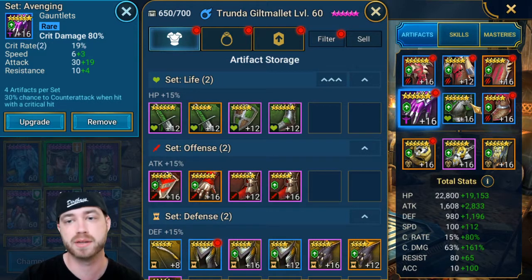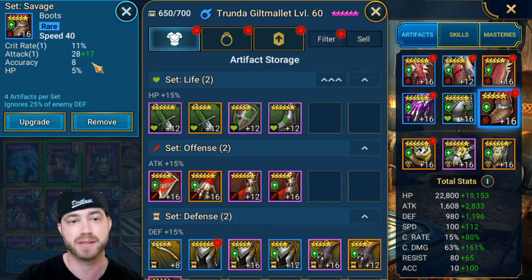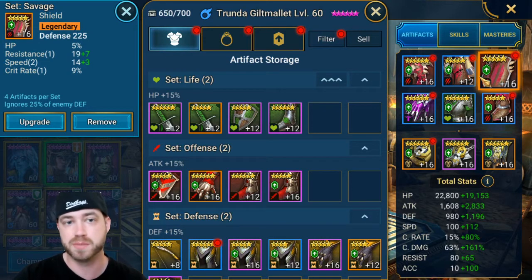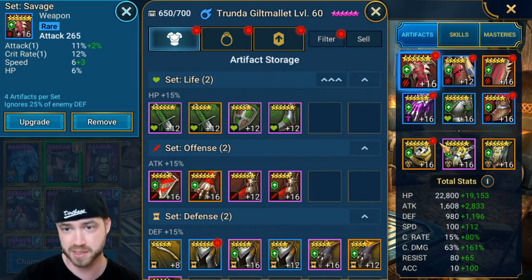And all the other, you don't want to get accuracy. So if you have any accuracy, try and get rid of that. Like I had to get this one because of the speed. I need her faster, but I didn't boost up the accuracy. It's only got 8 on this one. And then these are the ones: speed crit, and speed attack crit, but speed as well.